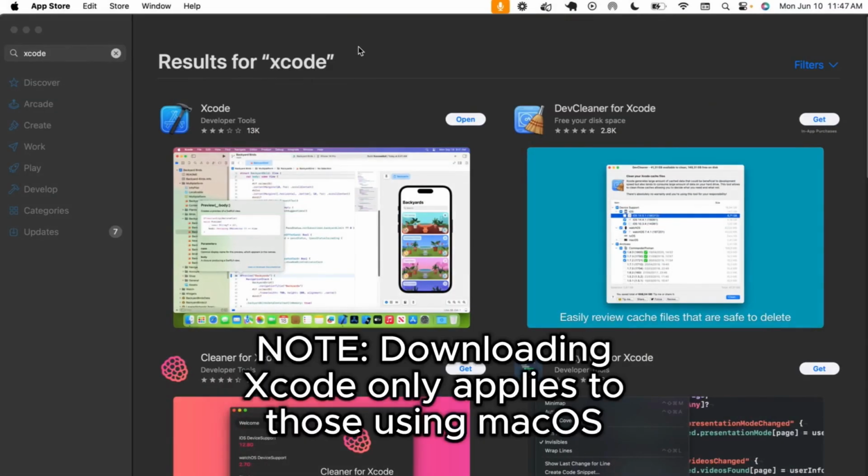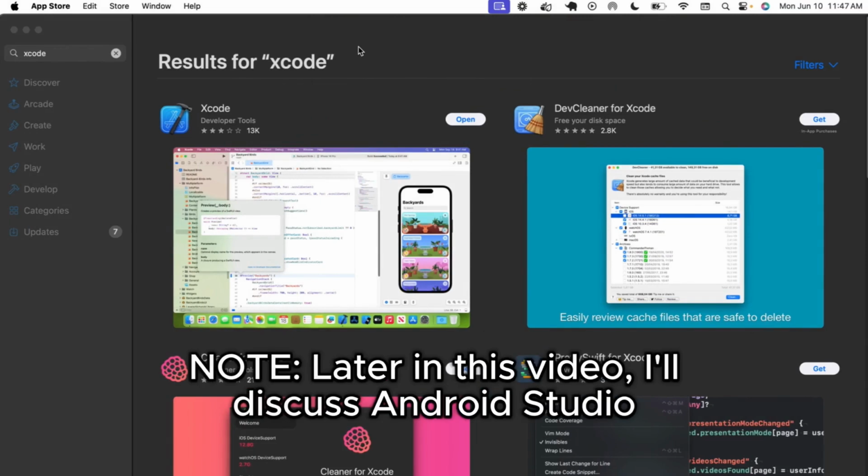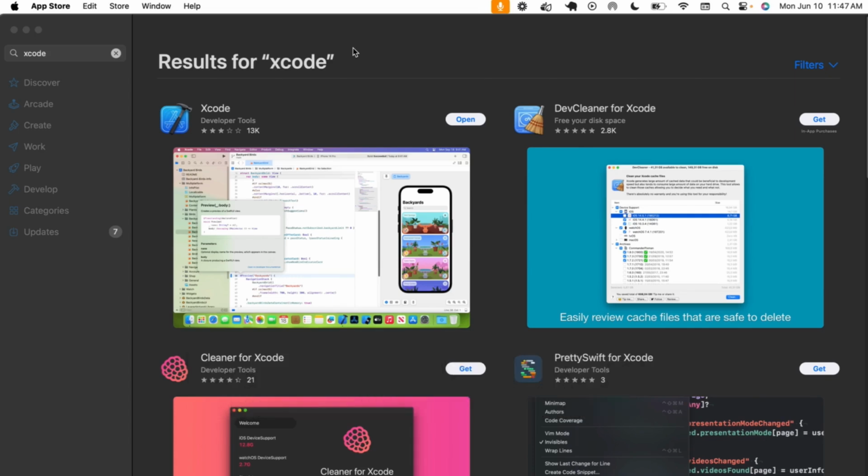So when building an app in Expo React Native, during local development, you will run the application on a simulator. So if you're working on a MacBook, you would use Xcode in order to run an iOS simulator. You could also run Android Studio and run an Android emulator. So if you're on macOS, go to the App Store and search Xcode. So this is an integrated development environment for developing iOS applications, and then install this application. So since this is a large application, it'll take about 30 minutes to download. So after you download it, click Open.